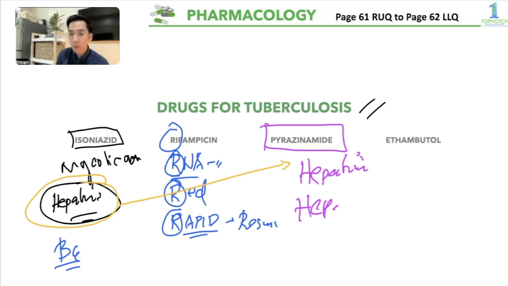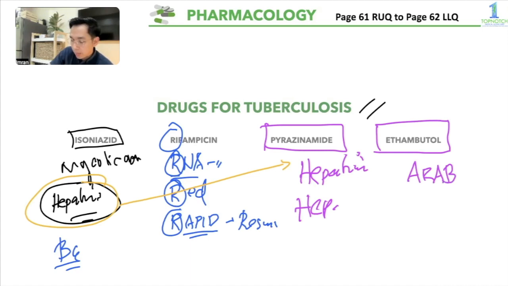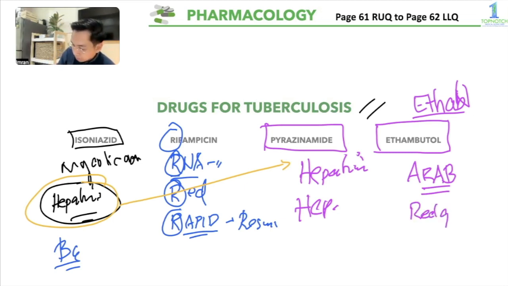Okay. So lastly, for your primary agents, we have your ethambutol. Ang palatandaan ko dyan, si Etham ay mukhang Arab. Okay, so Etham the Arab. So ethambutol inhibits your arabinosyl transferases kasi, no? And one of the side effects of your ethambutol ay visual disturbances, particularly yung tinatawag nating red-green color blindness, no? Red-green color blindness. Okay. So that's for your ethambutol, right?